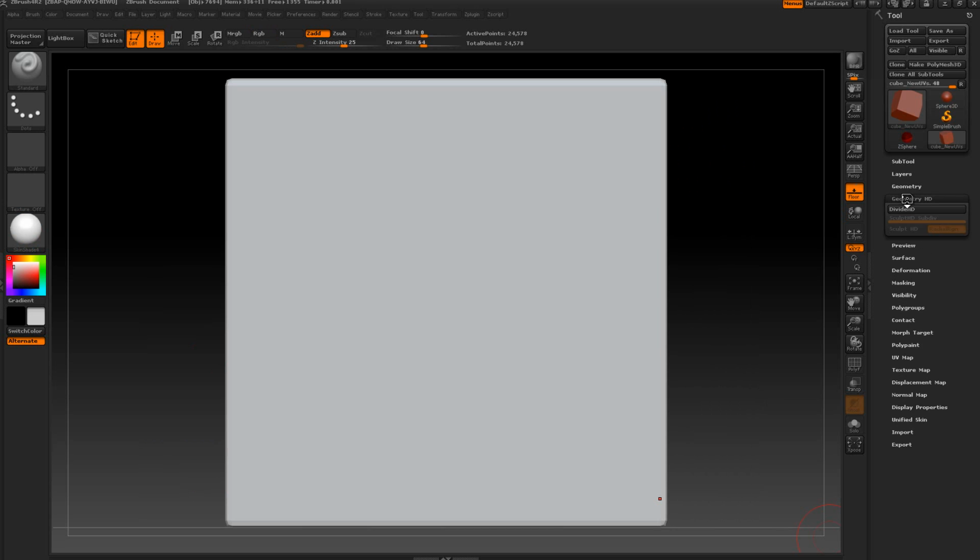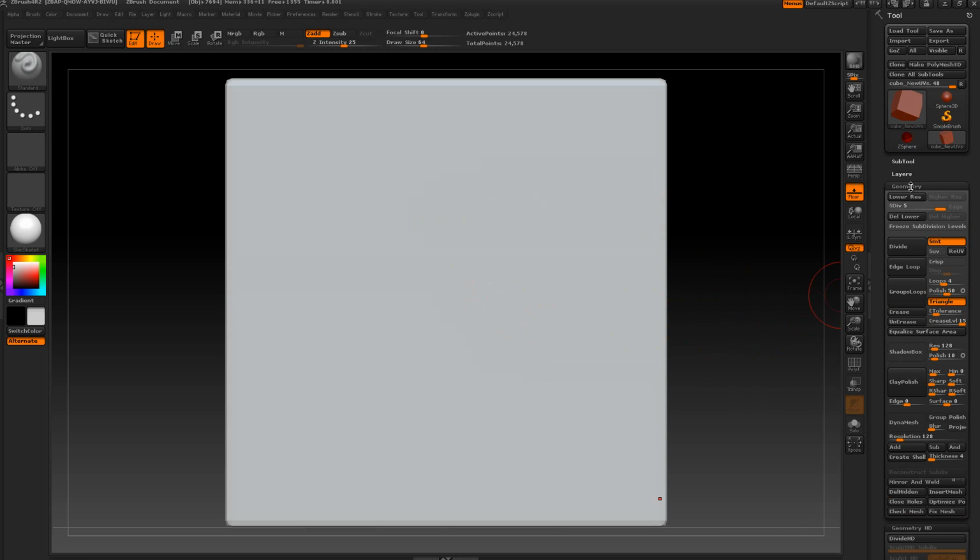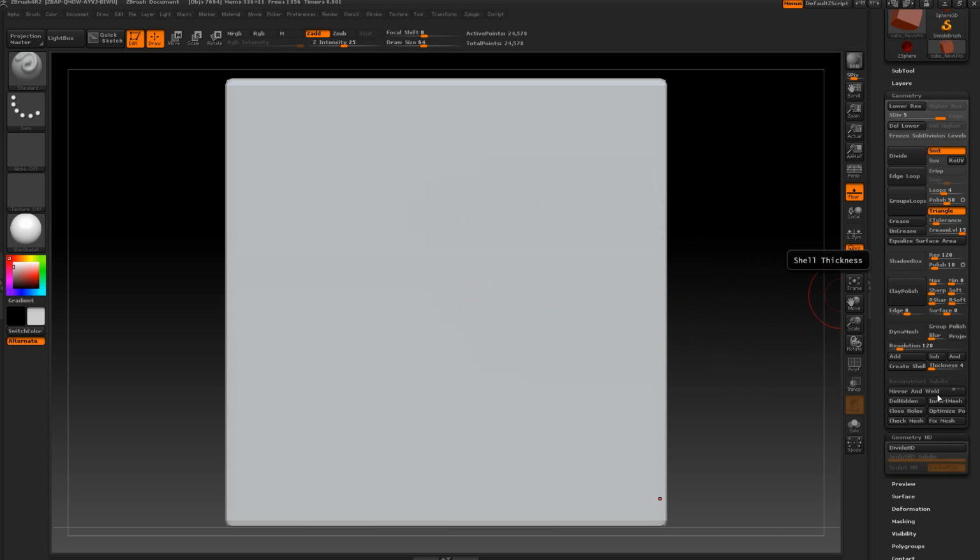I'll be going over this Geometry HD here. This will allow you to sculpt in high definition without having to subdivide the whole model. So if we come up to the geometry up here and we look at the subdivision level, this one has subdivision level 5 at the highest. If we move this slider, this Divide HD button becomes inactive. So keep that in mind, it needs to be at the highest.